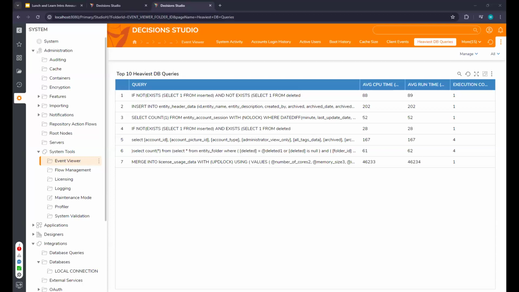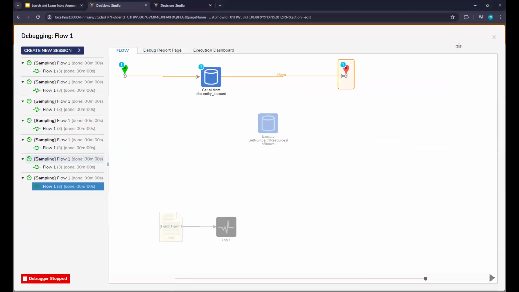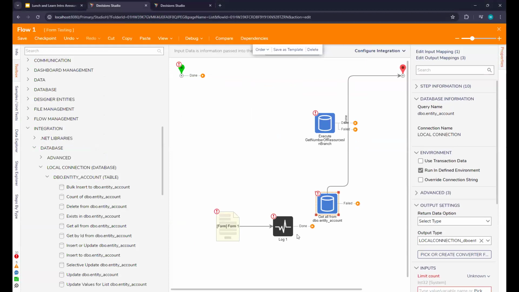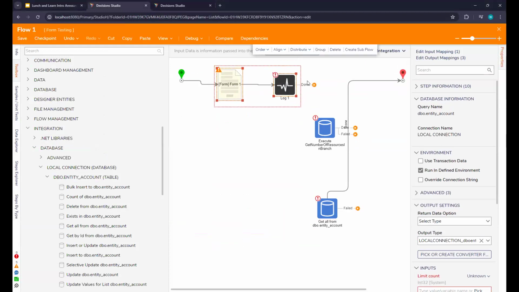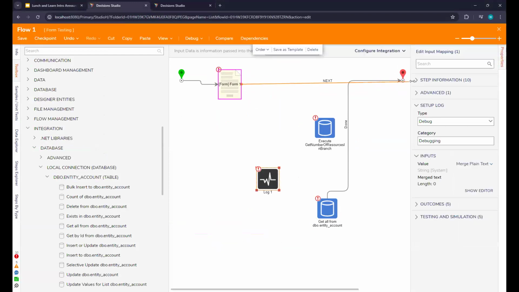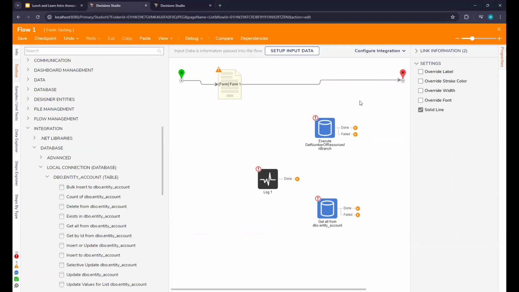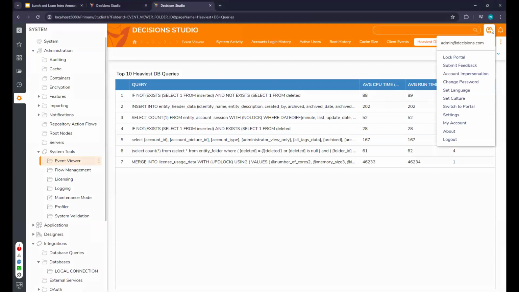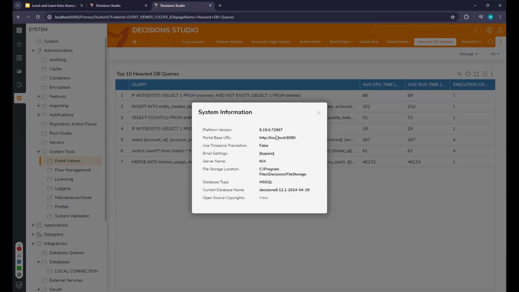Nicholas, yeah. So let's take a look. What version do you have, Nicholas? Oh, okay. So in Studio, you can go to the person in the top right corner and then About, and then it'll show you a version right here, and then just copy and paste that into the chat, could you?